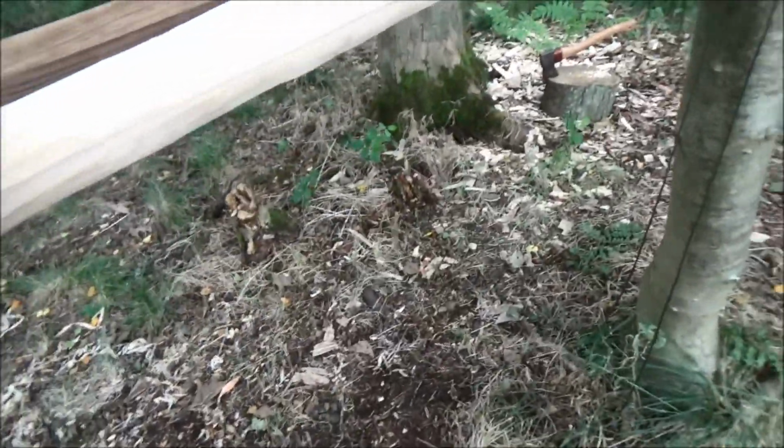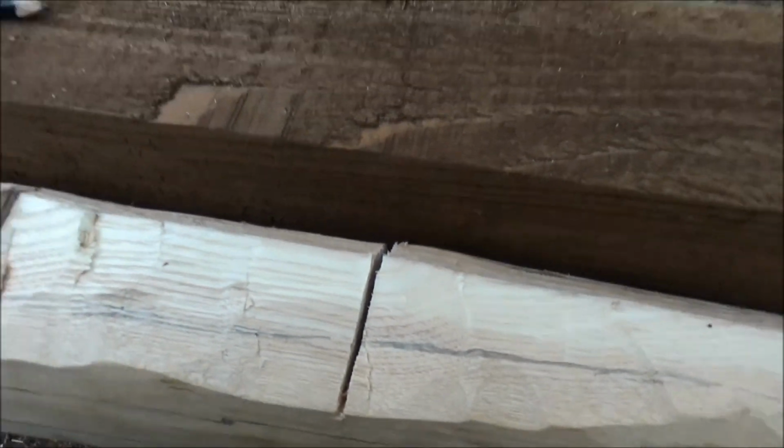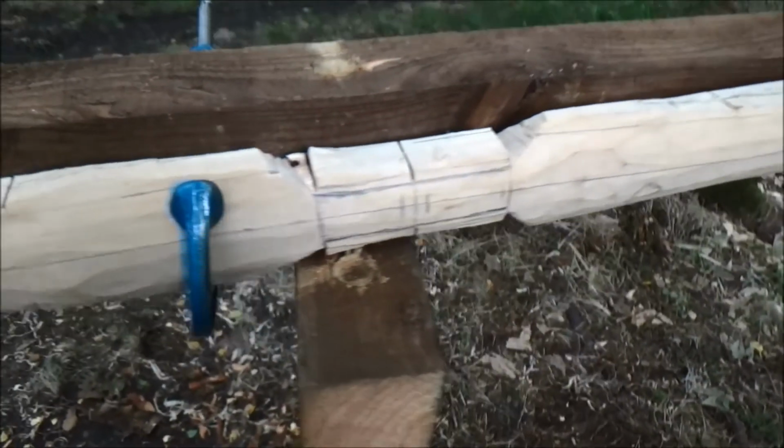Okay, so this is where I'm at now. There's no going back from this bit. I hope all my pencil marks are alright. I have gone a bit deep on one of my stop cuts and it might cause me a bit of trouble. But we shall see. I'll bring you on the next step.